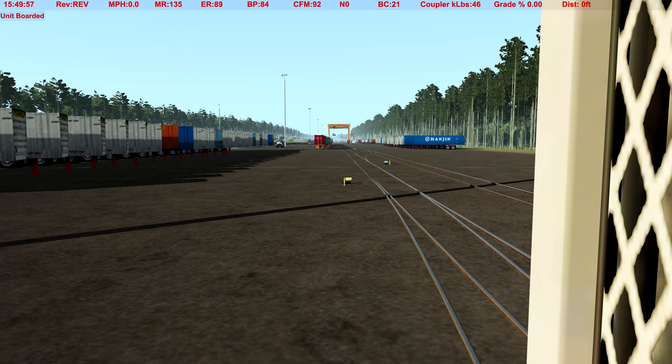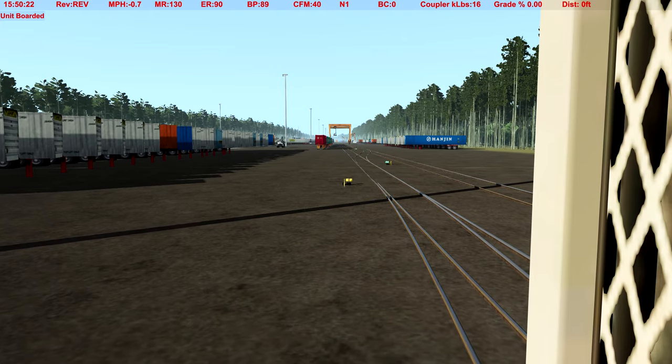Okay, release the brakes. They're gonna go to 90. Yes. Airflow's going way down because that's pumping back up. As it gets closer and closer, the airflow is gonna go down. That's my understanding. Okay, here we go now. There it is.